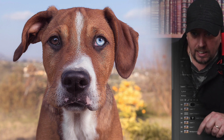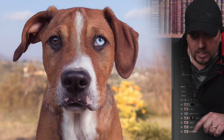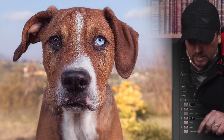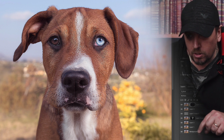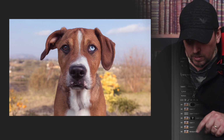And I'm going to do exactly the same with the lights in a second. But anyway, you can see I'm just zooming in and out with the brush size, making it bigger and smaller as I go along. It's very, very quick. You can take as much time as you want and go into as much detail as you want with this, but for me, it's quite a quick process now that I know where I am with it. There's a bit up there on the forehead. Just zoom out a little bit more. Down here we've got some fur.